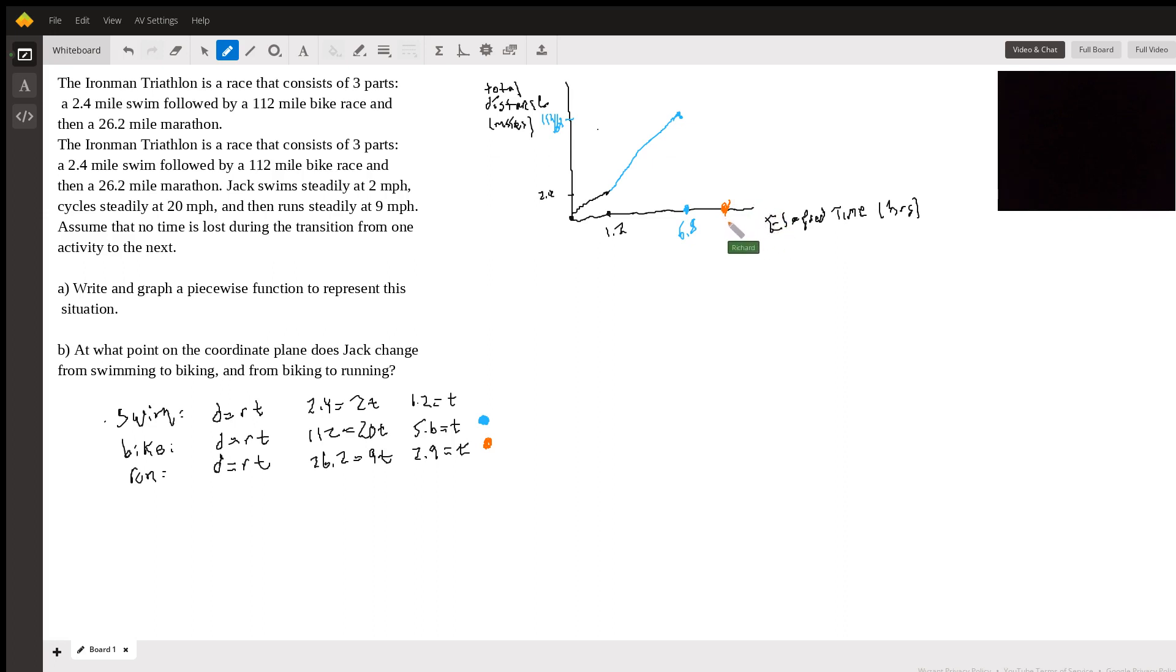And so here the time elapsed is 2.9. So we'll add 2.9 to 6.8. We get, let's see, 9.7. So he's doing this thing. He's been busy doing this thing for 9.7 hours. And over that period of 9.7 hours, you can see this is the distance traveled. And when you add those things up, you get 117. Let me just check that. I don't know how I got that. Yeah, that's 140.